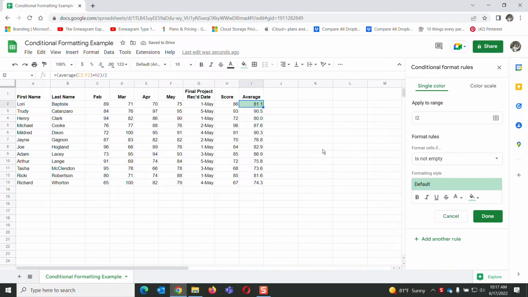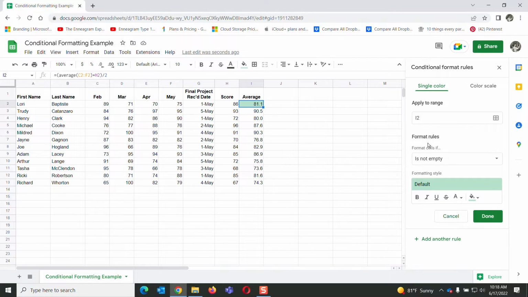Now, conditional formatting choices show up on the right, and starting at the top of this pane, we can see that we could add in a single color or a color scale. And because I have clicked in I2, it's even saying, well, do you want to use I2 as what you're going to add conditional formatting to? And right now that's fine, but we're going to change that very quickly.